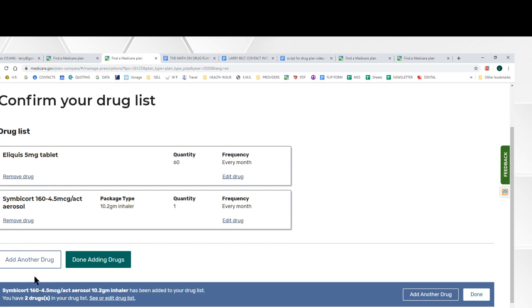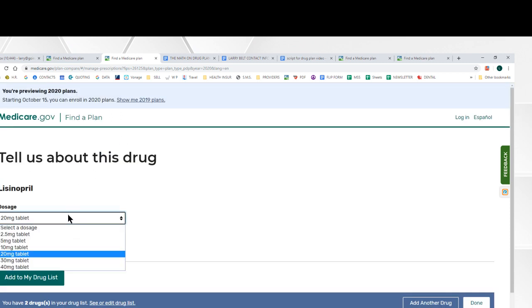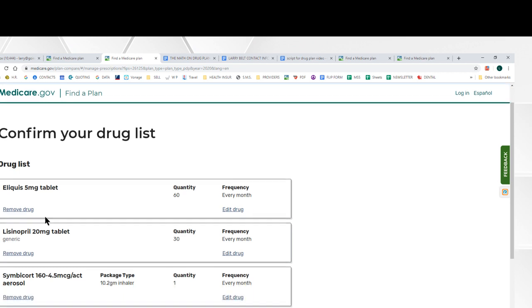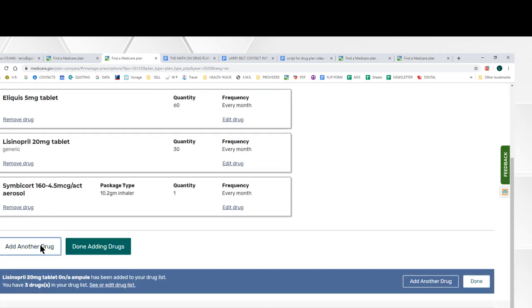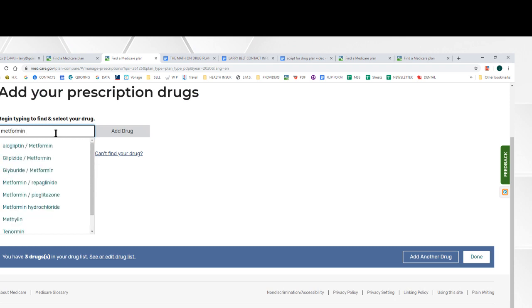All right, now it's time to add the cheap generics, blood pressure medication, lisinopril, and we're going to add that. And obviously we want to know our dosage and our quantities, 1 a day. We'll put that in. From there, we'll go to metformin, which is an oral medication for diabetes that is commonly prescribed.